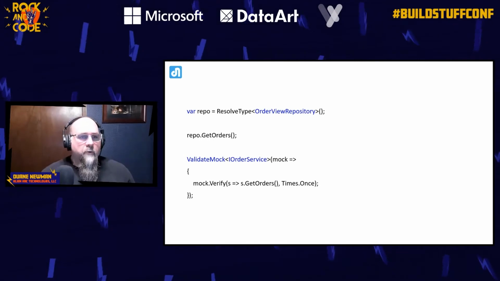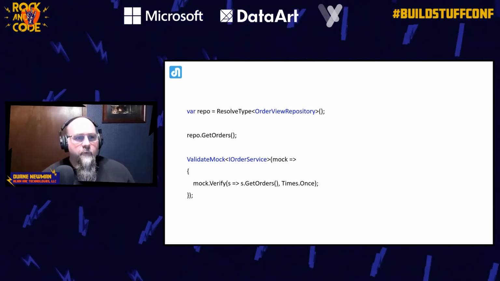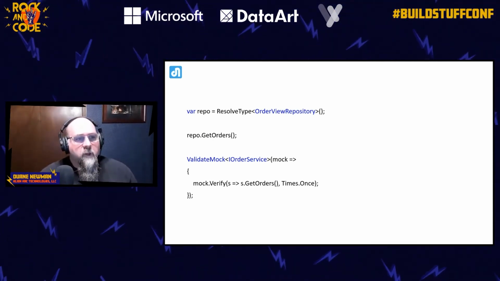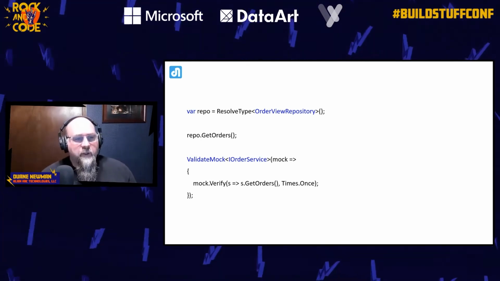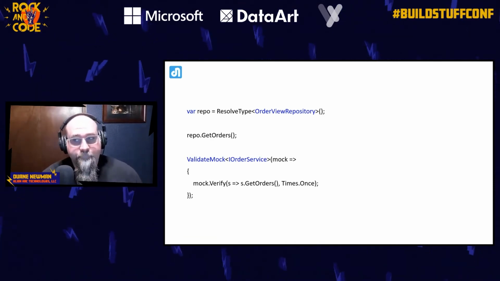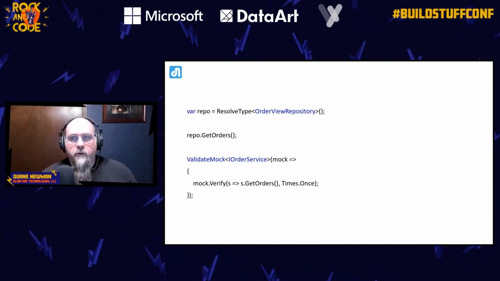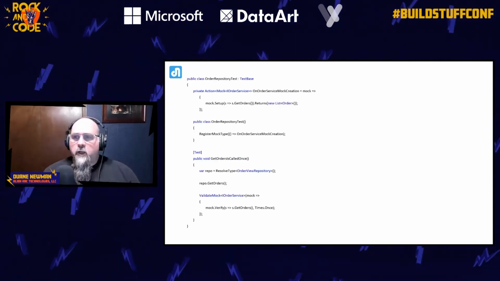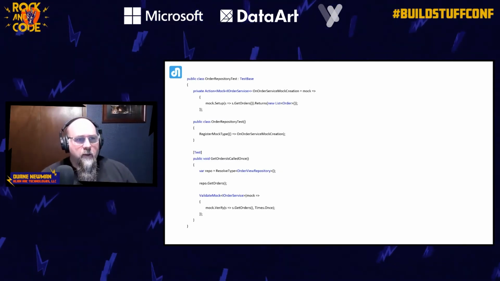so that now when I need to do something special, all I'm doing is resolving my repository I want to test, running the test on it, and then calling some methods that allow me to check whether or not something was done. And so this got me working down the line on this, to where I was starting to create some tests that looked a little bit more like this in action.